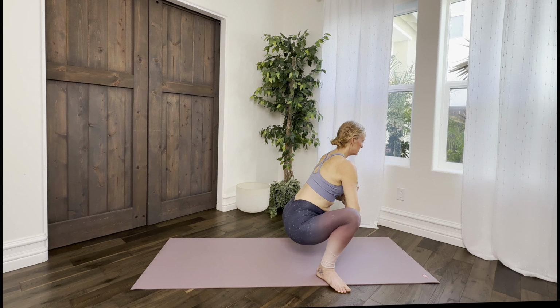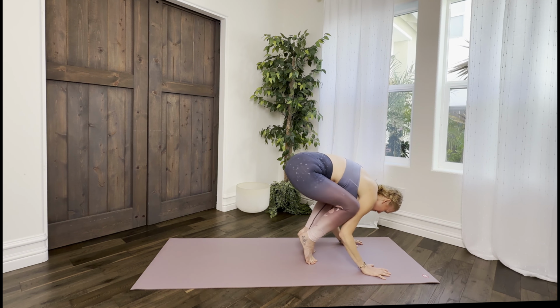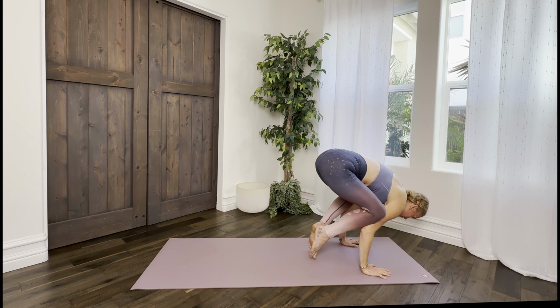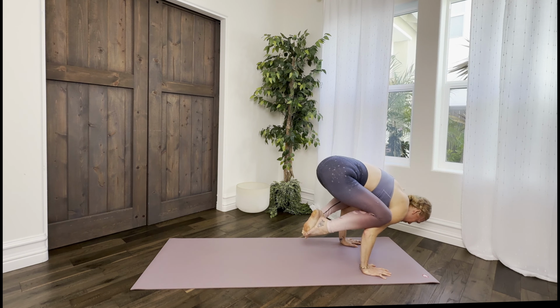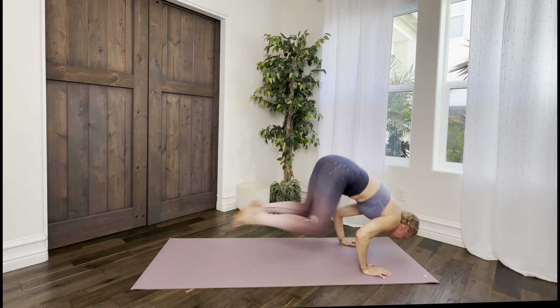Either way, heels are sinking down into the earth, sit bones magnetizing toward the earth, elbows press into the knees, and hands rest at heart center. You can stay right here in Malasana, or if you'd like to play with a crow pose, feel free to create a little shelf with your elbows. So we want a nice 90-degree angle, and we'll begin by lifting one foot, then the other foot, maybe both feet off of the earth for that crow pose.